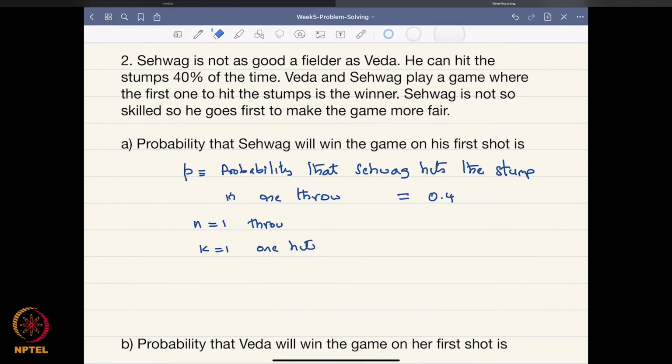So the answer is going to be equal to what now? It's a binomial experiment, but only one trial, so it's a Bernoulli trial. So chance is just P. So answer is just 0.4, because he has to make the shot. So it's 1 choose 1 times 0.4. That's just 0.4. And if you want to convert to fractions, you do it like 4 by 10. This you can do by hand. And that's the same as 2 by 5. Very good. Very nice.